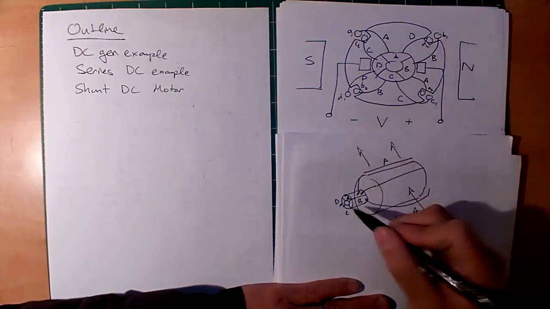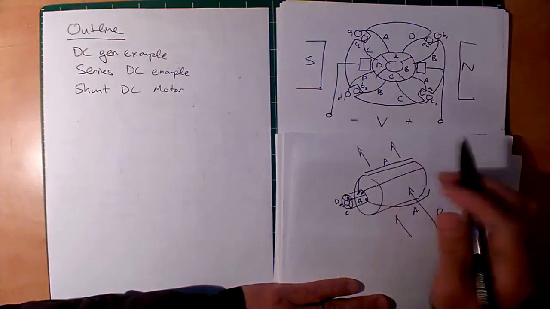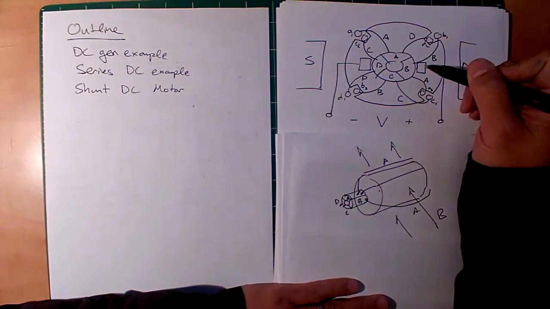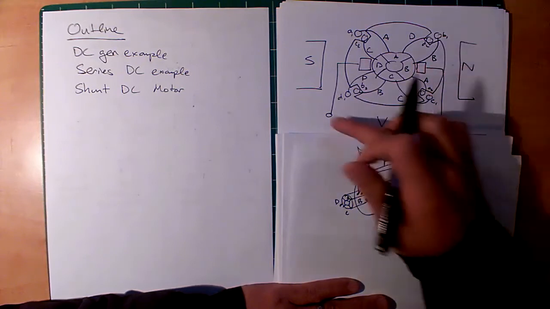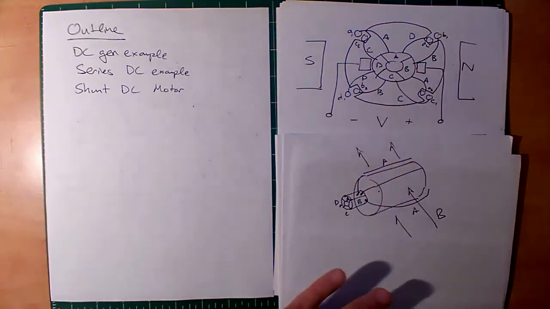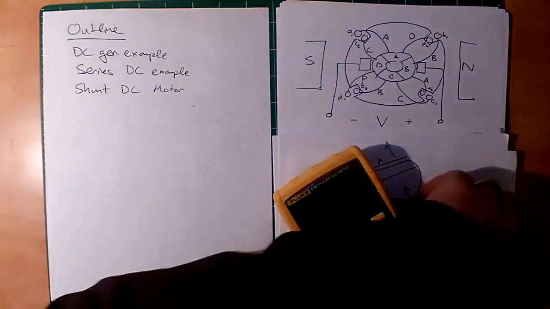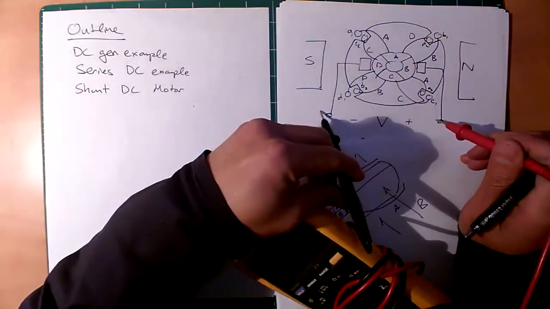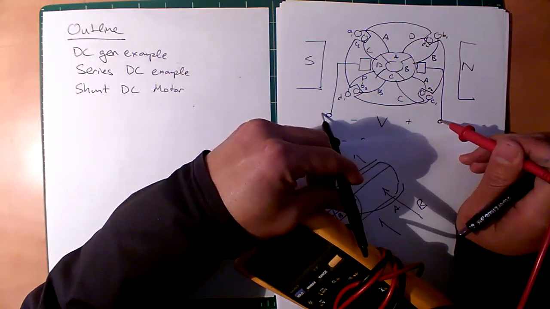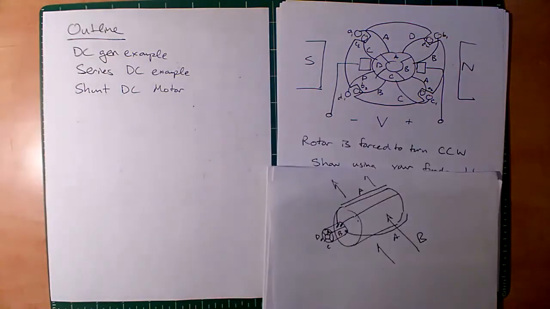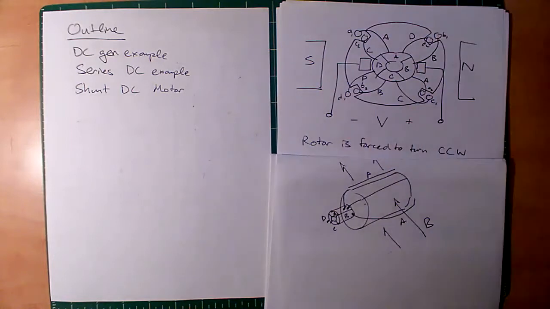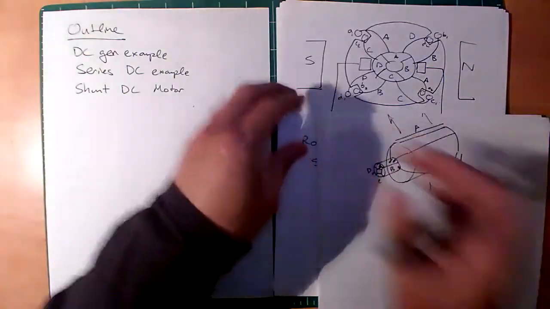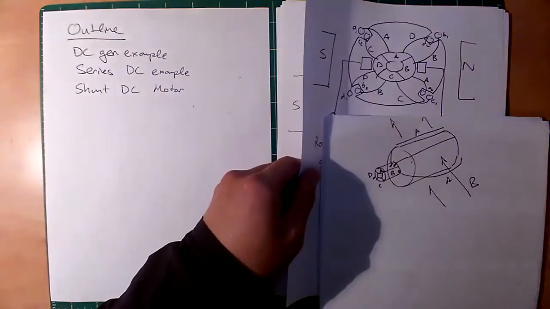Now this thing can turn, the commutator and the armature turn together, so they're fixed relative to each other, and then the brushes stay fixed relative to the stator, so they don't spin, these two brushes, right? And so you have a contactor here, and I have this V, and imagine this V as a measurement. I am measuring with the red lead at this positive and the black lead at this negative. I'm measuring what is the sign of the voltage induced if I were to force this thing to rotate counterclockwise, okay? And so what we can do is we can use our fundamentals, our Faraday's law, or Bill's law, and see which way the current is induced, okay?